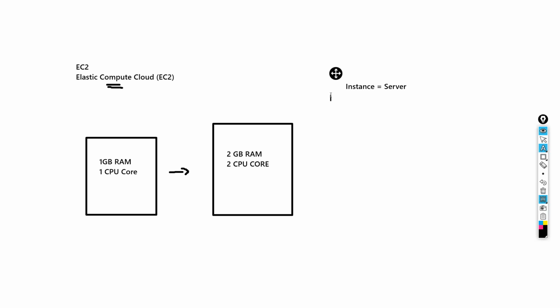So from here onwards, whenever I use the words server, system, PC, desktop, box, VM, virtual machine, or remote server, whatever names I'm going to use, you just need to understand that I'm denoting an instance only. All these are different names. Whenever I use these terms, remember that I'm just calling an instance by other names.